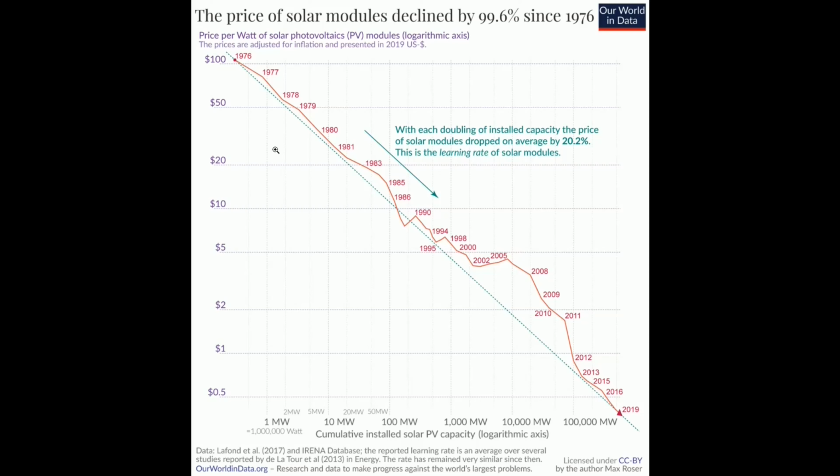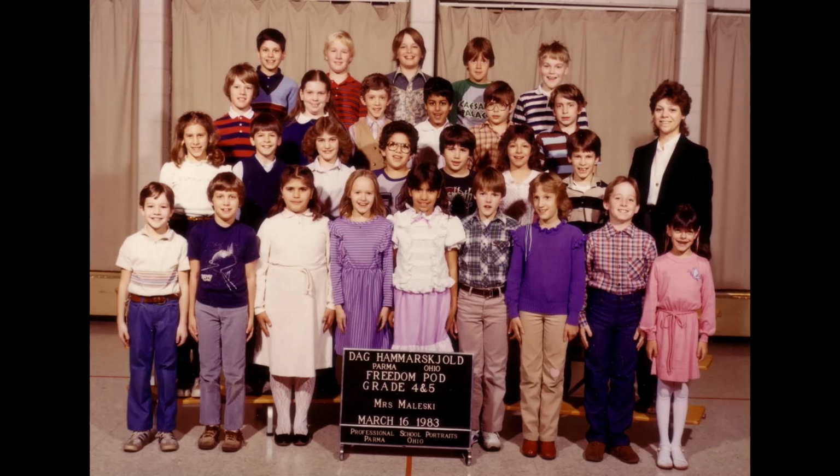But yeah, I got to meet the mayor of Cleveland because I wrote this paper about photovoltaics when I was 10 years old. This photo was from the 4th grade, so about a year before that paper was written and submitted, but you get an idea about how the world was at that time. And you can see which one of the kids is me.